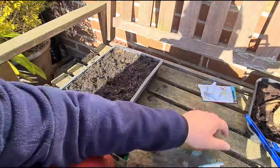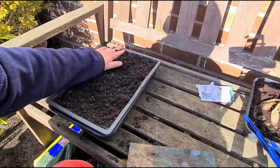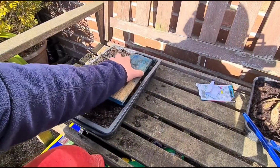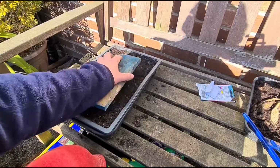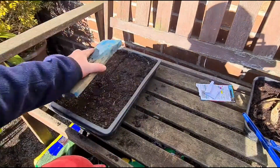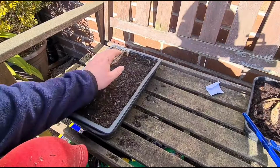What I tend to do is get it there, spread it evenly. You want about half an inch from the top, and then use a nice flat piece of wood. Give it a good tap down so it's all level, so you've got a nice even surface. You can just stick another piece of wood on top as a little handle, which makes it a lot easier. Right, that's the soil nicely patted down.